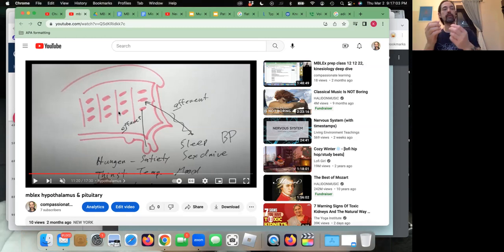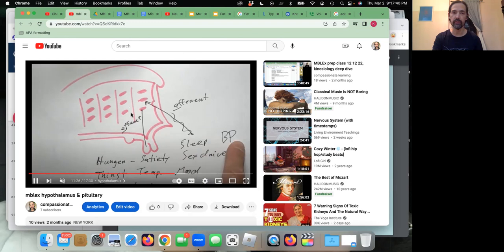It would receive information about the blood pressure in the rest of the body. It would receive information about calcium concentrations, hormone concentrations, temperature of the body, hydration, hunger, whether or not there is damage, whether or not there needs to be repair. The hypothalamus is the very, very top of the monitoring system. It's like the master control for the hormonal, the glandular, the endocrine system. It's technically in the nervous system, but you can see how closely related it is to the endocrine system. It controls the endocrine system.